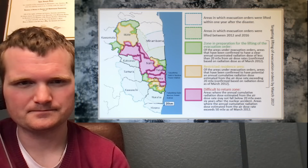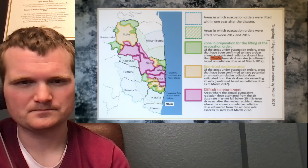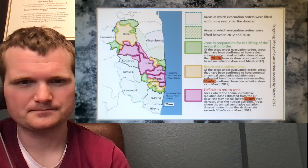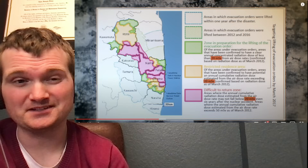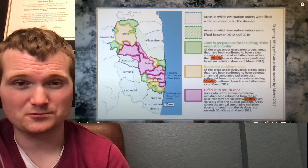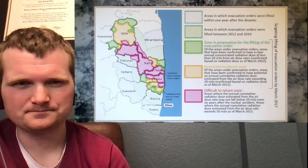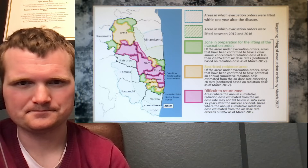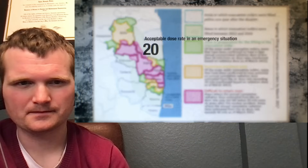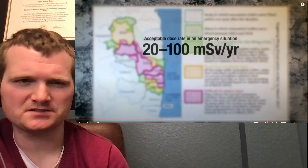Thousands of people picking up their lives with poor communication to go on will inevitably result in chaos. In Fukushima's case, the mass movement was based on recommended radiation dose limits of less than, more than, and much more than 20 millisieverts per year. The zone of increased cancer risk is 100 millisieverts, and the occupational dose limit is 50 millisieverts — but that's for radiation workers. We're talking about members of the public. According to the International Commission on Radiological Protection, the acceptable dose for the public in an emergency is between 20 and 100 millisieverts per year. The problem is: how long is an emergency situation?